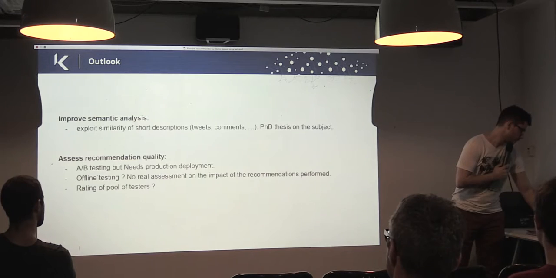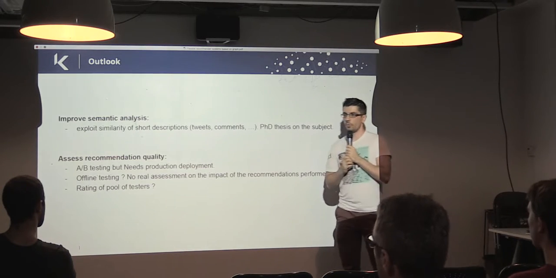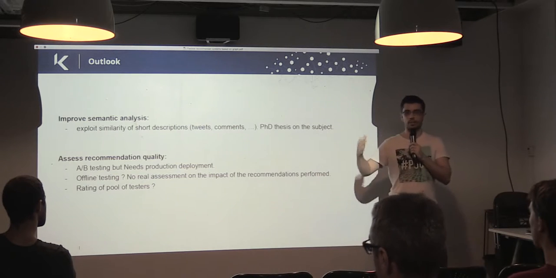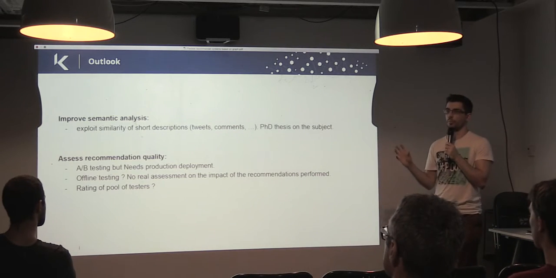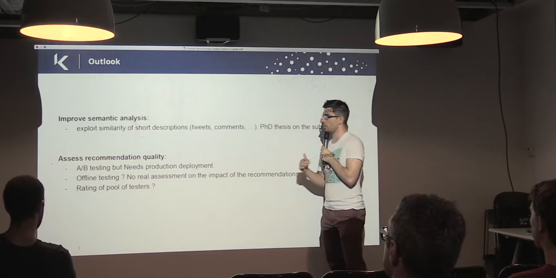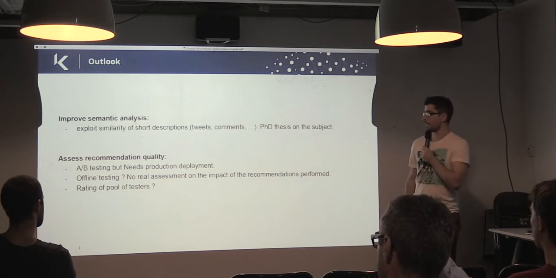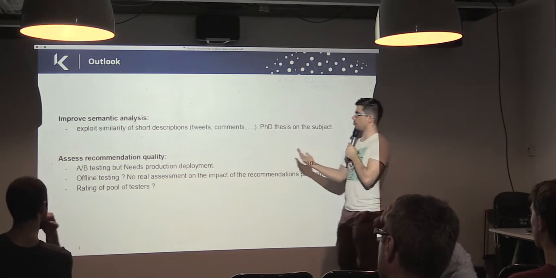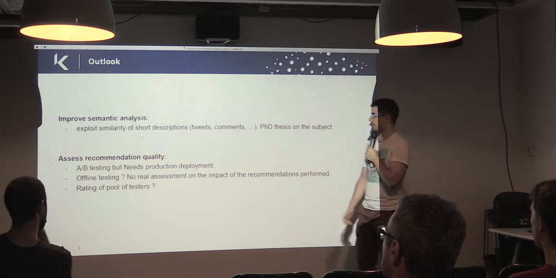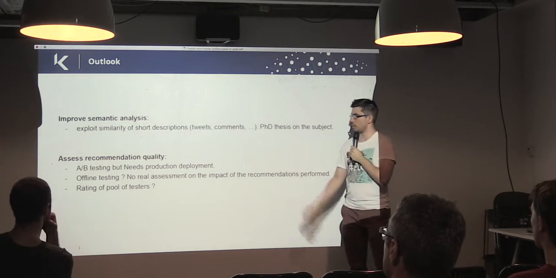And in order to finish, I will show you where we want to go. So now we are using semantic analysis on pretty large text, a post, but what we want to do is to also exploit the similarity between short texts, for example tweets or Facebook comments, and we have a PhD thesis on this subject actually.